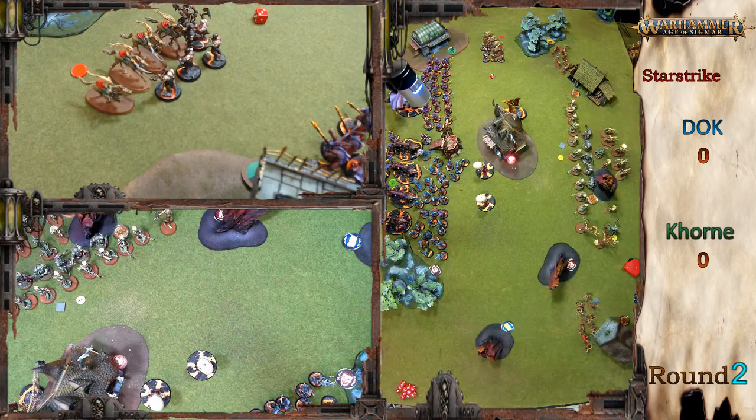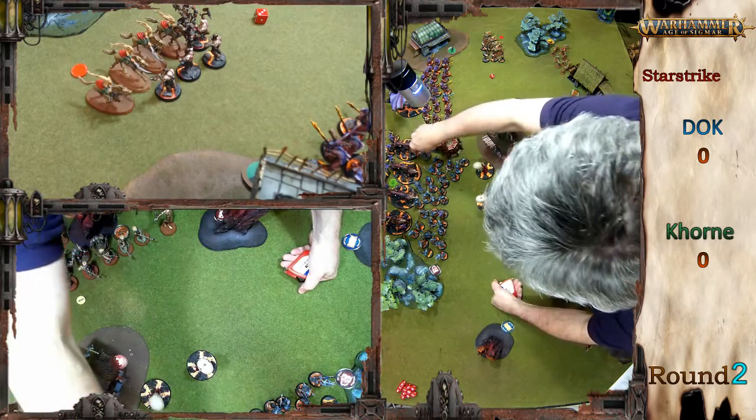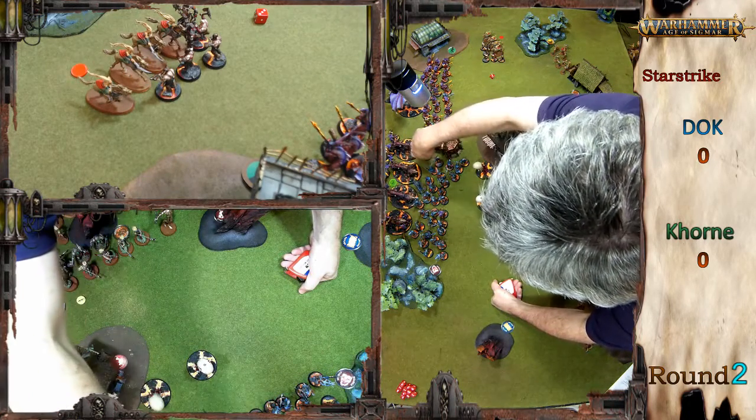Okay, I've got the rules here. Have you got the rules? You keep each unit you moved over, I think. If you can move over like a millimeter and come back. So every unit you passed over suffers D3 mortal wounds. Okay, well, this guy I could have passed over by going a millimeter in there. So I'll do D3 on them, D3 on them. That'll be it.